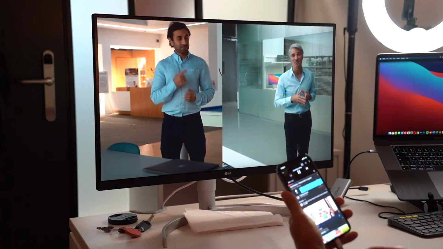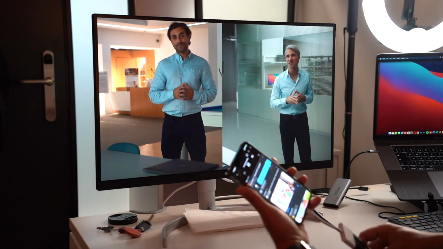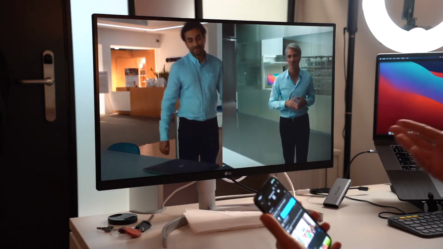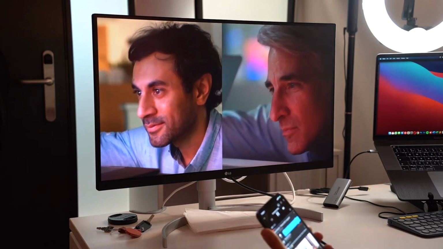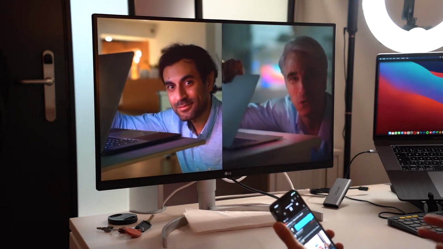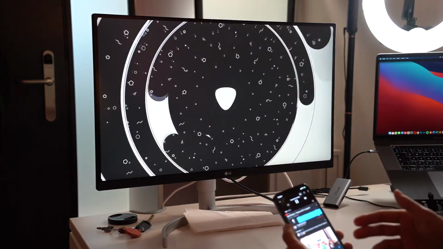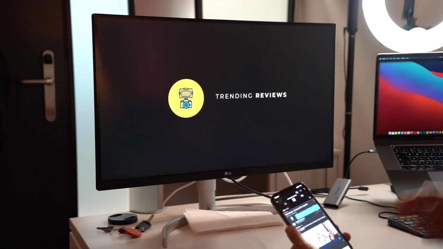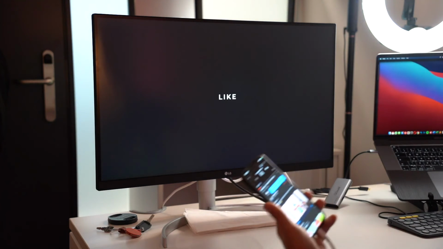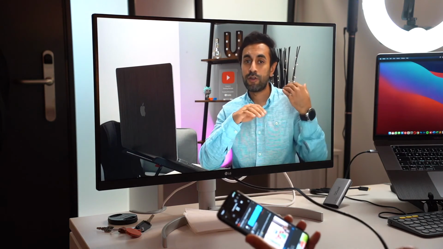So wherever I go, all I need to do is just take this tiny little adapter with me and I will be able to connect it and play it with any TV in my friend's house, my other family member's house, or even when I go to an office. It's very convenient to do. So even if you have presentations on here for work purposes, you can connect to a monitor at work with this very easily. Although you do need to make sure you take your Lightning cable with you as well, because this adapter would need power going into it.